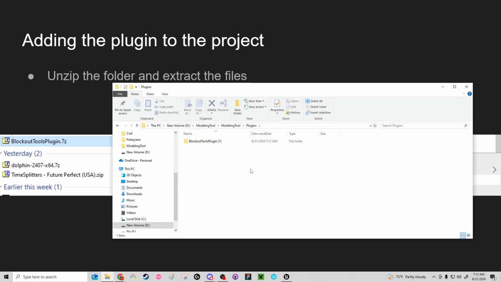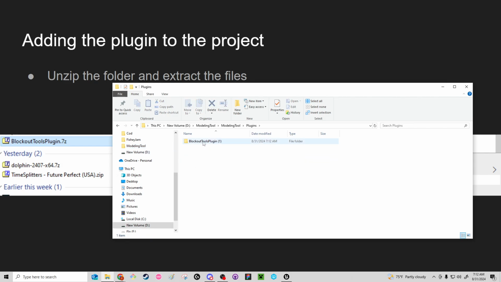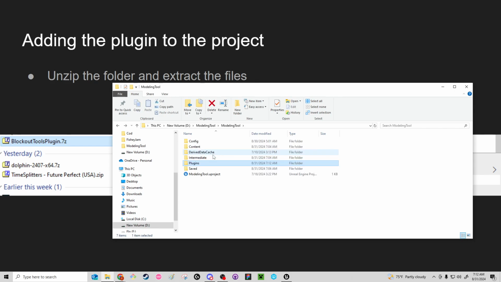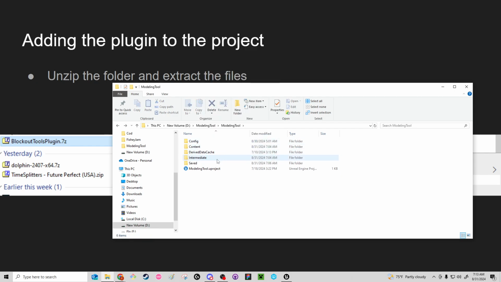It's going to extract, and if I go to my plugins, you'll see that there's a thing here. Now, I actually do not want this because I have it purchased and it's installed into my engine. But this is all you should have to do.